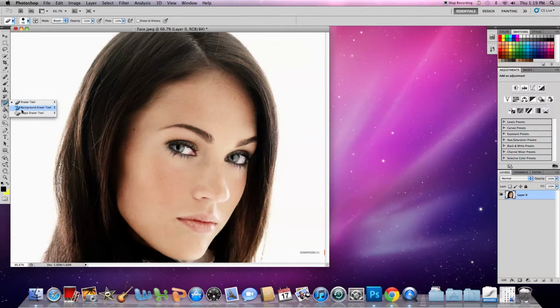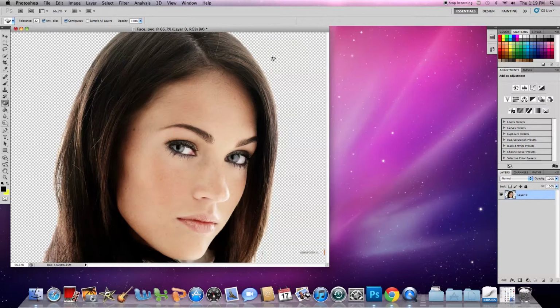Then you want to erase the background by clicking the magic erase tool. You do this by going to the erase tool, holding it down, dragging, and going to the magic erase tool, and knocking out the background by clicking on the white area. If there's any watermarks, if you took it off the internet, just erase those along with the background.